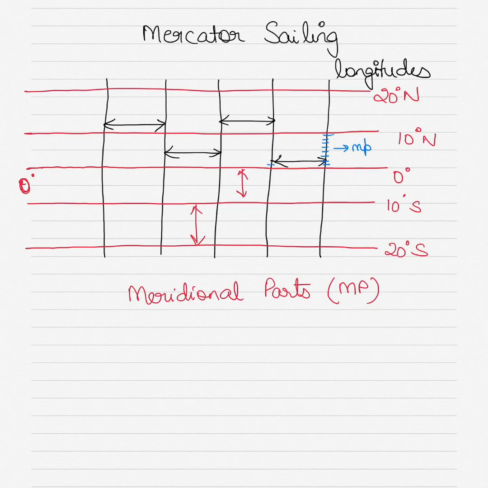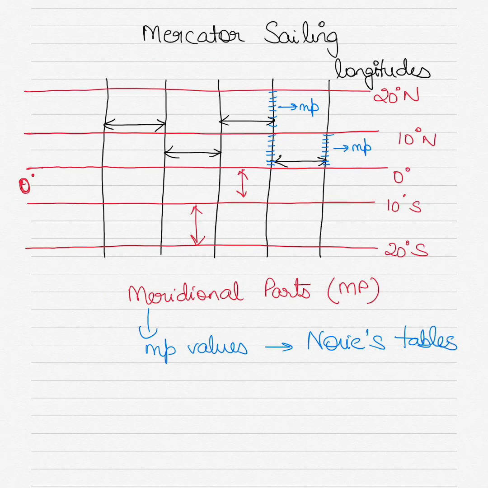So from 0 degrees to 20 degrees north, you will have to count all the divisions up to 20 degrees north. That will be the MP for 20 degrees north. Now these MP values you can get from the Norie's tables, which have the values for MP as tables. There's a formula also to calculate the meridional parts, but it's a bit long and complicated. You can of course use a scientific calculator, but I don't go into that. To be very honest, I make mistakes when I use the formula, so I always like to use the tables.